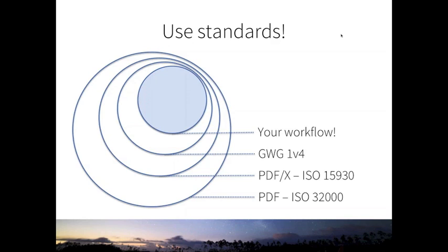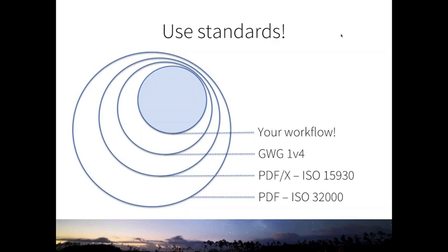But now defining your own rules will be a lot easier because you take all of the work that has been done in the PDF standard, in the PDFX standard, in the Gantt workgroup standards, and you simply add the 1 or 2, maybe 5 or 10 additional rules that you want to impose on top of those standards. But the bulk of the work has been done by these standards organizations for you. So that's always the case.